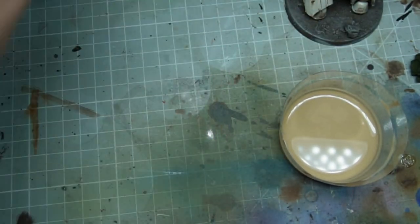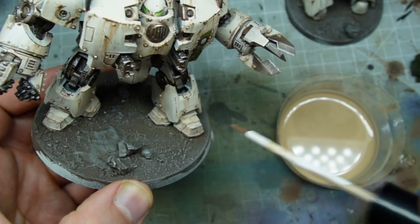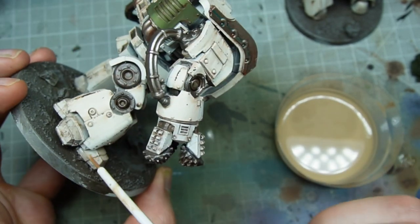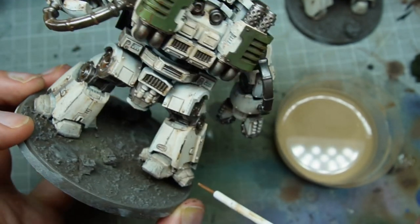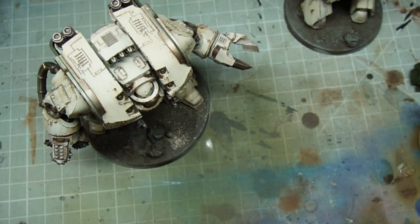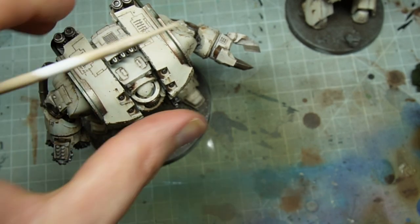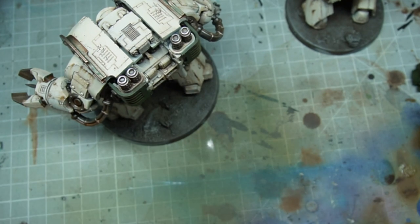We're going to use the earth oil brusher in a different way: we'll get the airbrush out and create spatters of earth. Take the oil brusher straight out of the pot, then push clean air — nothing in the airbrush, just air — through it, which creates cool spatters on the bottom of the dreadnought's feet. It will be pale, but that's fine. Weathering armor needs layers upon layers — three, four, five layers to simulate realism. This simulates wet earth spattering up onto the feet. You can also do this with a toothpick or by blowing on it if you don't have an airbrush.